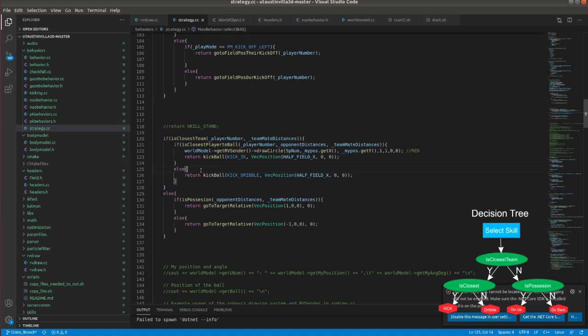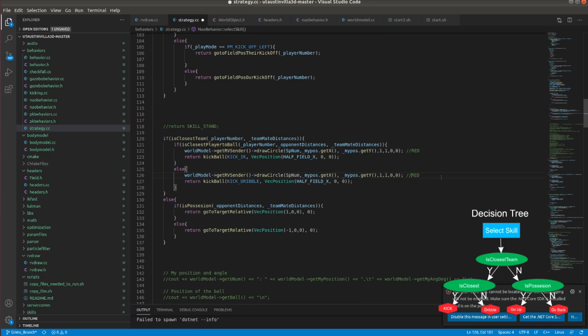And if we're going to do the dribbling, I want to do like a different colored circle. So let's do like a yellow circle. So I just need to add another one here. So this is red, green, blue, so it's 1, 1. This is the radius of the circle. And this is your RGB values. And this is yellow.